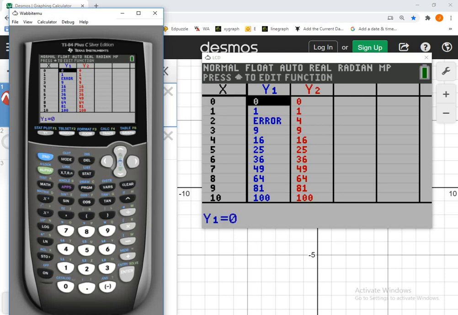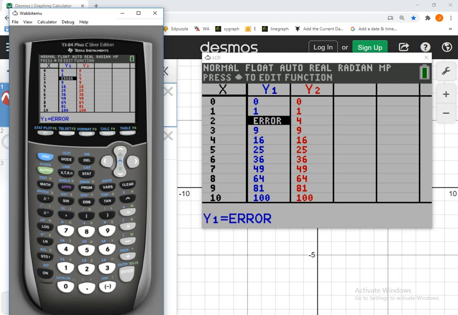The blue graph was the original rational function that we typed in. I like the color version of these calculators over the monochromatic version, because it reminds me which function was what. If you just got the monochromatic, they're all gray, and you just have to keep track of it. But at 2, it says we have an error, right? Basically what that tells me is that that is the location of the hole. The red graph was the reduced version that I typed in, right? So you see that at 2, 4, that's where the error occurs, and that's where you have the hole. Does that make sense to everybody?